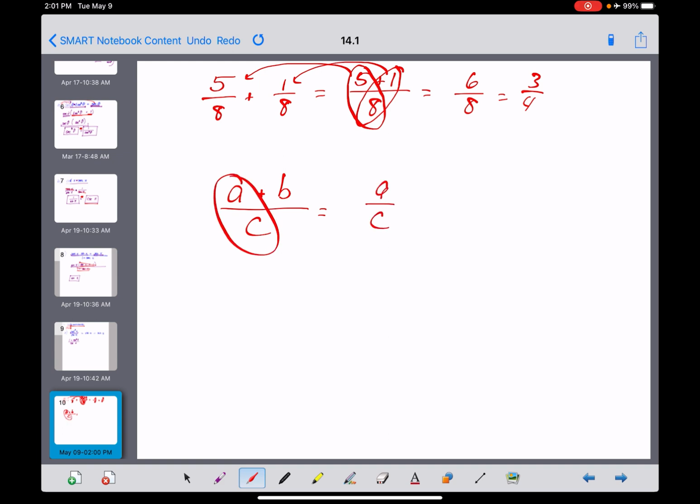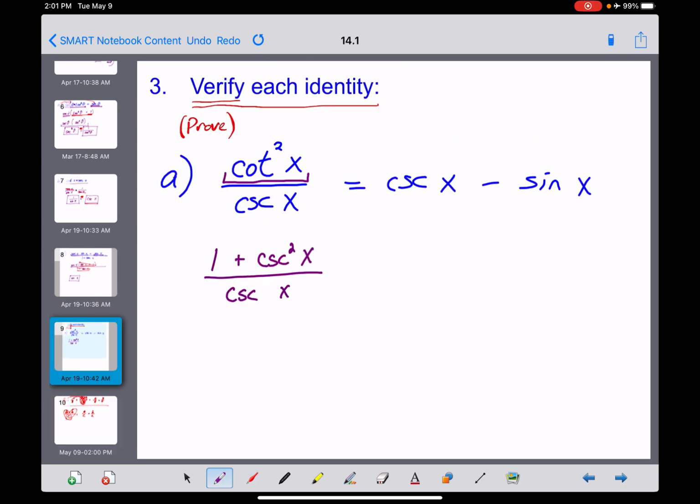A divided by c now gets added to this fraction right here, b divided by c. Now, I don't know that that's a formula or a property that we ever explicitly wrote down this year, but it works on the same principle you've been using for years on adding fractions, just takes it backwards. So when you notice that you have a binomial divided by a monomial, that's how I'm going to handle this.